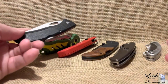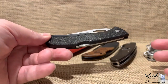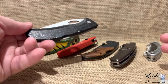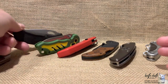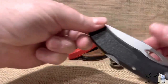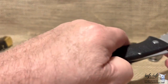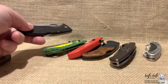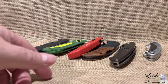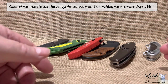And that's also the other thing you see with a lot of these knives: GFN handles, you know, glass fiber reinforced nylon, whatever you want to call it, kind of handles. That's what you see on so many of these knives. So they're really lightweight. They're durable. You can run them over with a truck and not have an issue with them. Blade steel is never really great, but then the price is really low. And we're talking about people who are either just going to throw it away and buy another one, or they're going to take it home and sharpen it themselves.